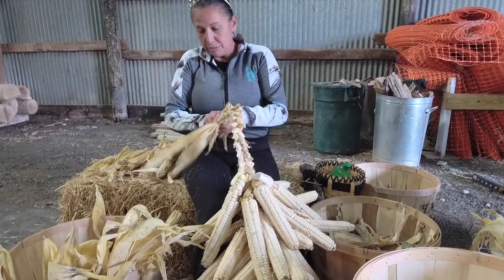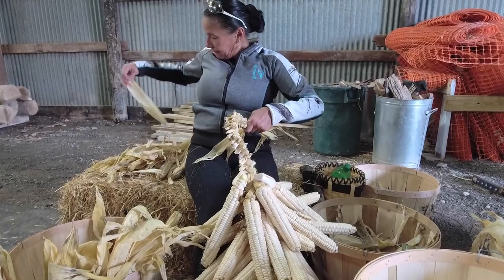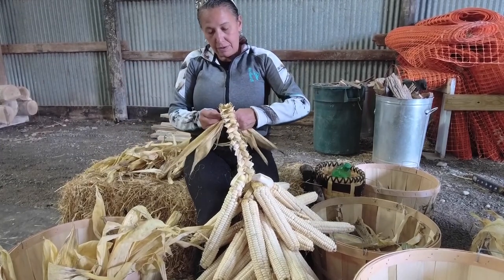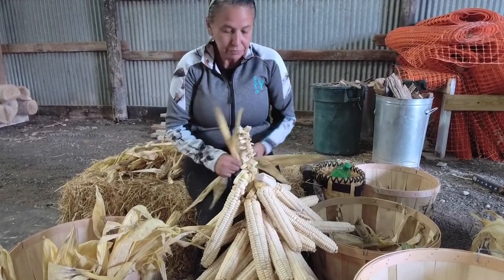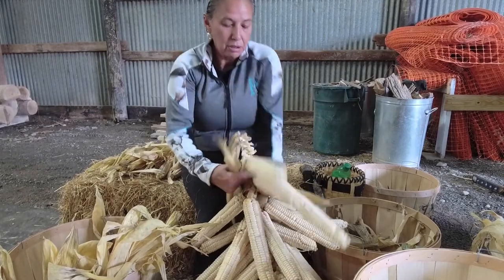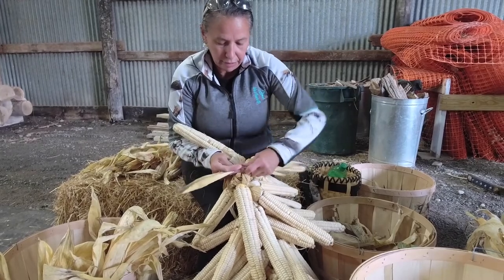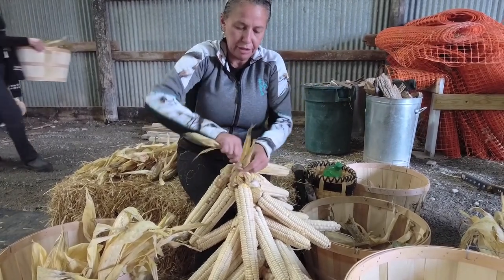One more. I'm going to flip my hand over. So we're now down to the end of the braid here. Okay, and now I'm going to flip three of them up, and then I put it underneath here, and I just make an upside down braid.